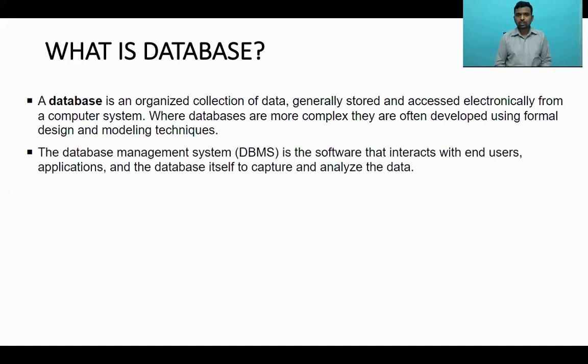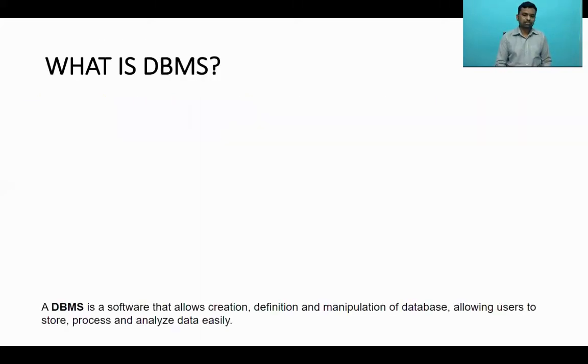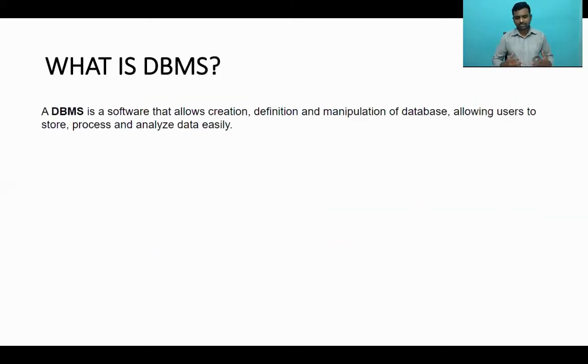techniques. Now, next, what we are going to see is DBMS. DBMS is a software that interacts with the database and the user and then helps you to store and retrieve data to and from the database. Now, DBMS software and the database together, we additionally call it as a database system. DBMS is a software, as I said, allows to create, delete, or modify or manipulate data. Whatever you want to do with the data, we can do it with the help of the DBMS software.